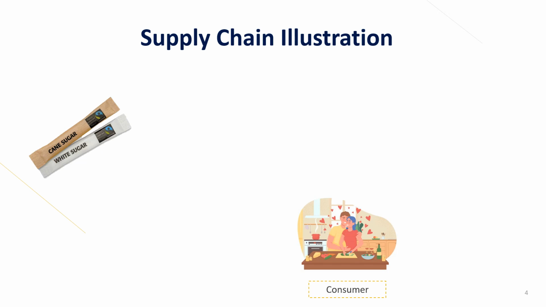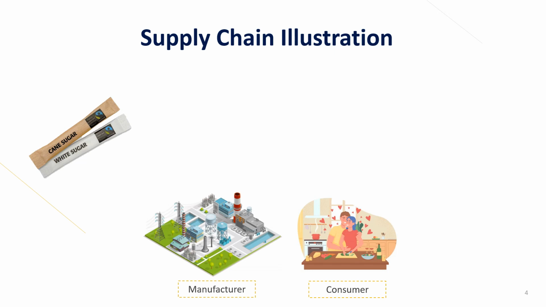First, a product, in this case sugar, might be produced somewhere in a factory, a sugar factory. The activities in that factory might process the raw materials of sugar, such as sugar cane, together with some other ingredients to become the end product that we all enjoy. In addition, the activities in the factory might also include several others like packaging and labeling.